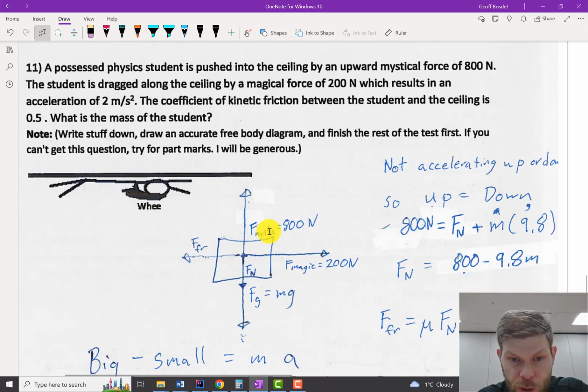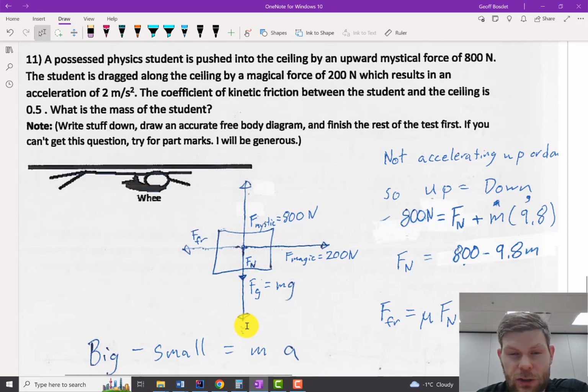So we go and draw all our forces here. We got Mystic shoving her into the ceiling. The ceiling pushes straight out of itself like all objects do. They push straight out of their self. For your challenge question, expect unconventional normal force. So it might be down, might be to the left, might be to the right. Normal force does not have to be up all the time. That's only for flat surfaces when it's on top of them. So we have magic forward, friction back, mystic up, normal and gravity down.